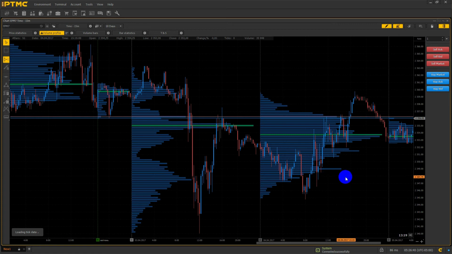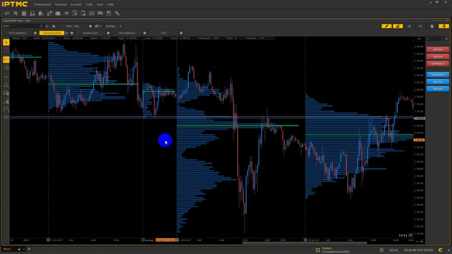And now you see a group of profiles. Each profile contains information about the volume distribution of some particular day. This green line is the point of control. This is the maximal level of each profile.